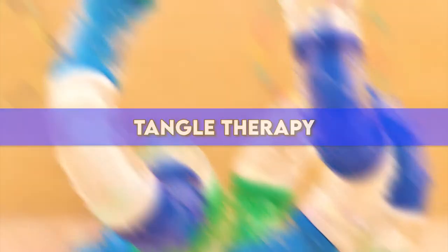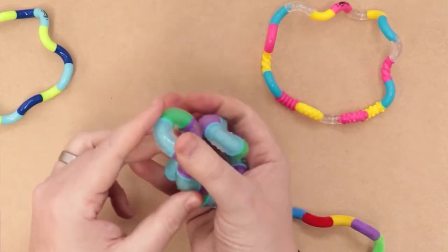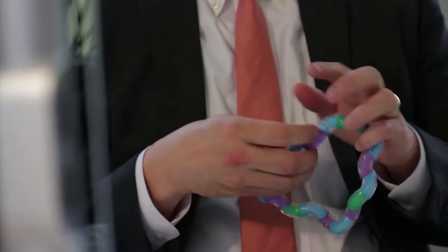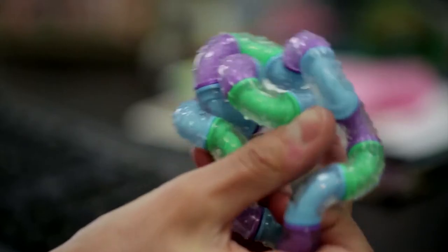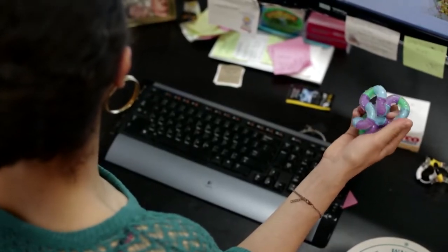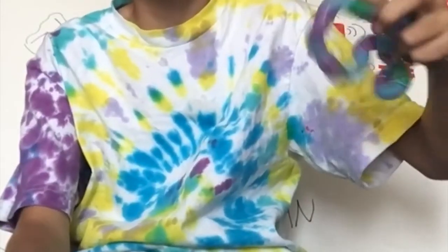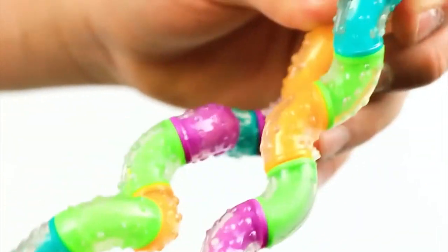Number 8: Tangle Therapy. For spot number 8 we have Tangle Therapy. If you feel like twisting your stress away, Tangle Therapy might be your best choice. This is a twistable therapy device with an ergonomic approach to hand therapy. It offers minor stress and anxiety relief as well. Tangle Therapy helps to build fine motor skills while keeping your attention more focused. The gadget features soft, texturized rubber bumps that provide unique tactile experiences, and users claim it helps calm distracting emotions and thoughts.